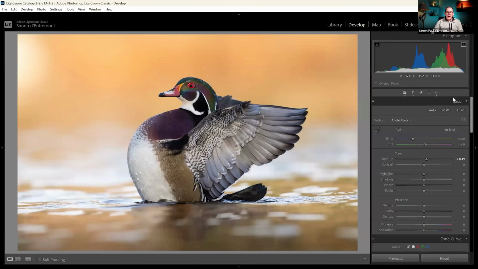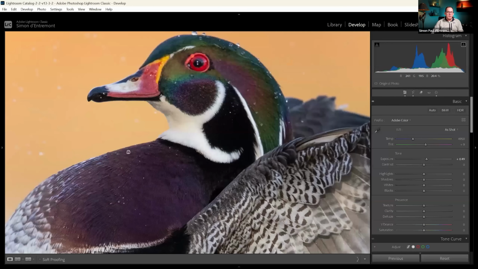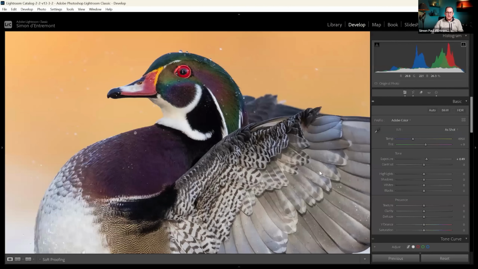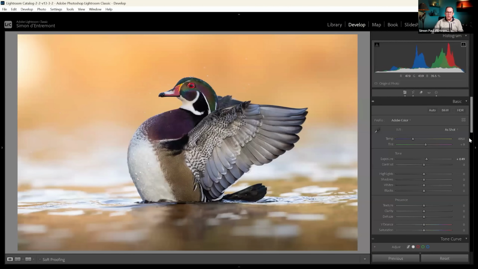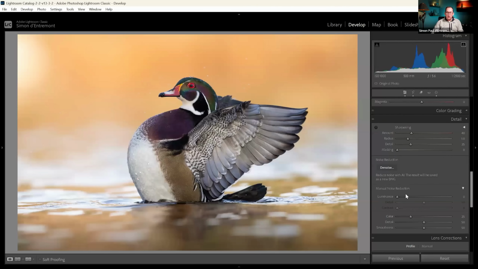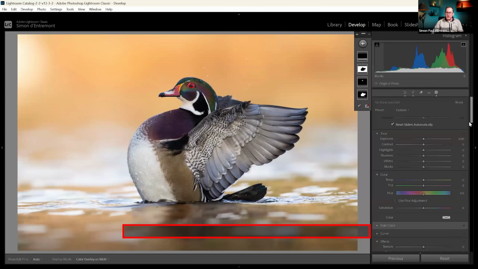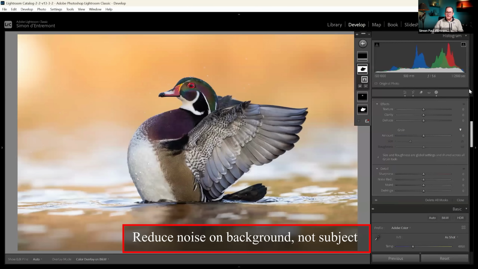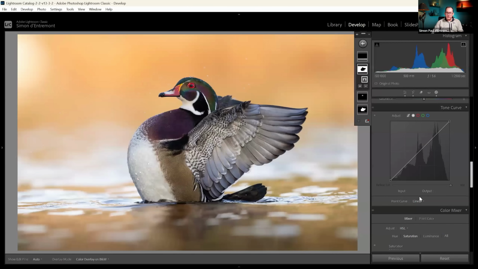I like a dark foreground usually to help draw the eye. By the way, if your images are ever really in bad shape from a noise perspective, especially in the background where the noise is usually easier to see, rather than using noise reduction globally and just mushing up all the image at the same time, what you can do is once you select your background, run noise reduction on the background and not all of the subject. Sorry, I'm trying to find the noise reduction here.